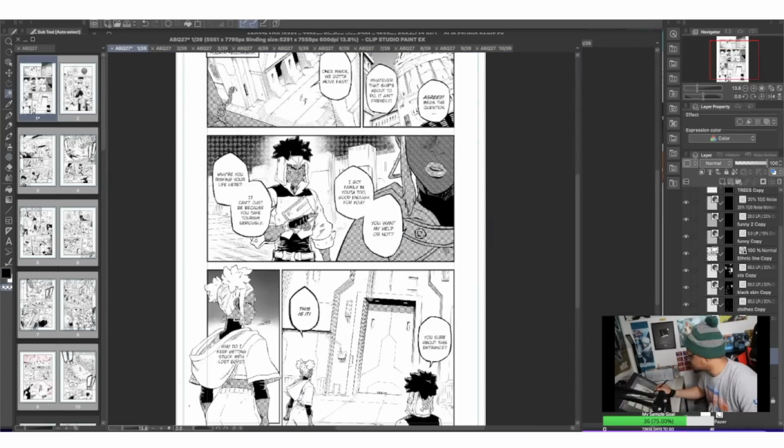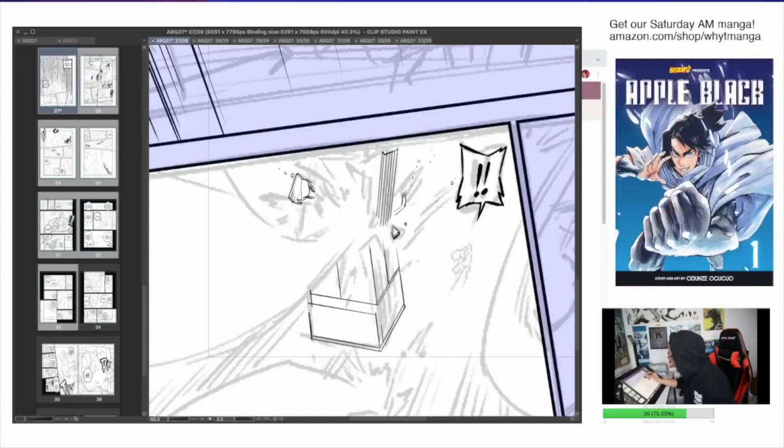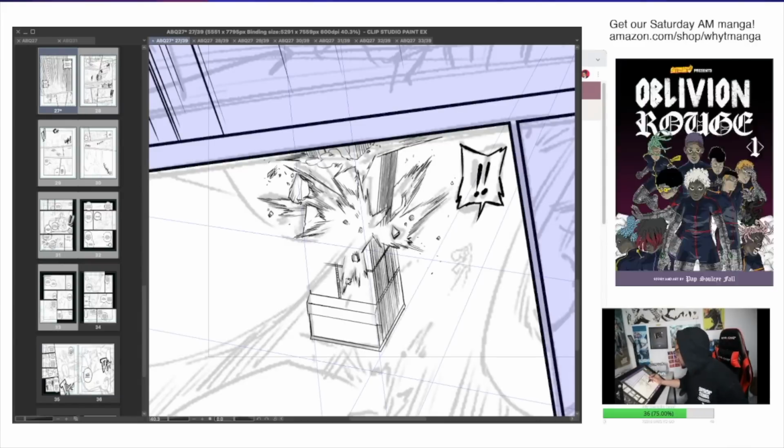So that was really cool to see, from student to actually helping me out with manga pages. Everything was going great. I'm inking the characters, they're inking the backgrounds, but something happened. They finished the backgrounds before I could finish the characters, which makes sense when you think about it.